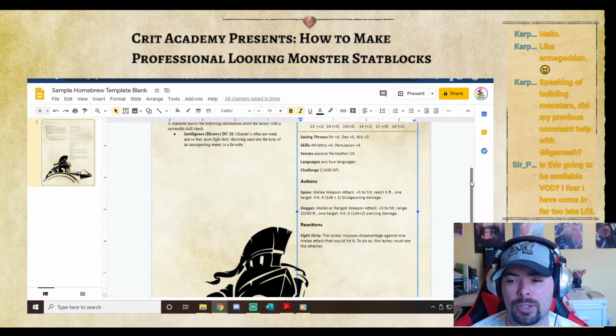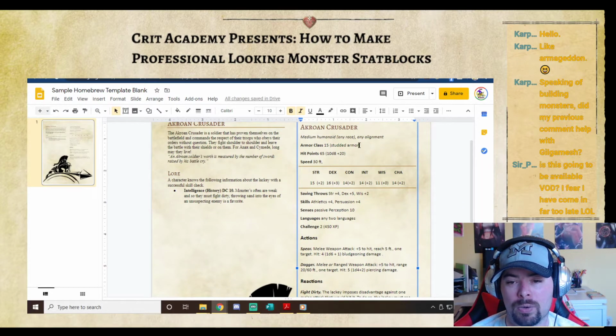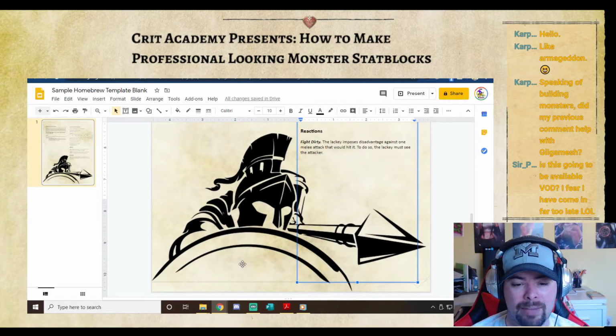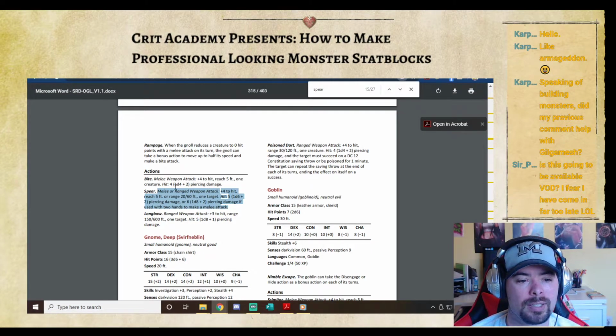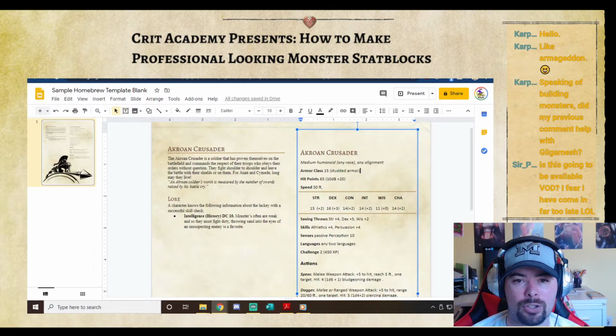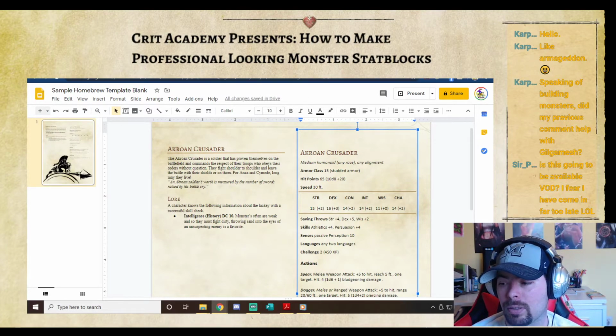So what you could do is, if you really want to get technical, you could change this armor to just say something like leather with shield. I'm not going to worry about that because I think that's not going to make that much of a difference. But if you really wanted him to have a shield like in this image, you could probably change that. So, and maybe that might be worth doing. So let's get this taken care of, and then we'll go through that. Just because I'm showing you this, I think that will be worth it.